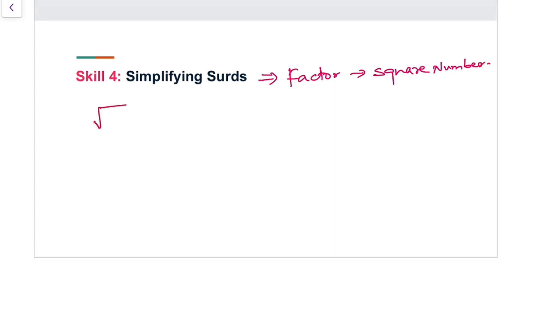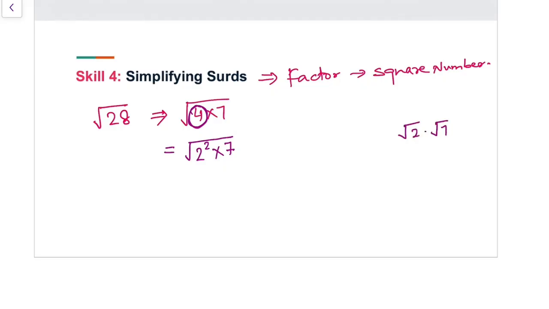So let us suppose we have square root of 28 and we have to simplify this. Now factors of 28 that I can think of is 4 times 7, right? And 4 is a square number, right? So our aim is to find one of the factors as a square number at least, right? What that does is square root of 4 can be written as 2 squared, and then times 7. In our squaring factors video, we have done that square root of 2 times square root of 7 gives us square root of 2 times 7, right? So we can do it the opposite way as well.